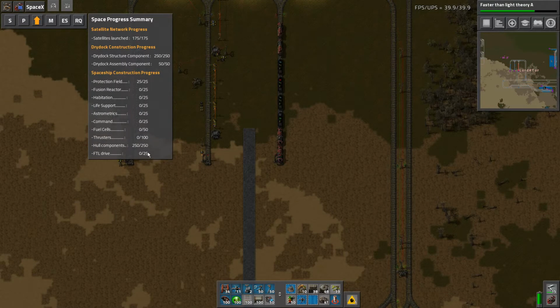But before we get there, we have all of these other ones to launch. 1, 2, 3, 4, 5, 6, 7. There's 10 lots of components in total. We've only done 2. We can't do the last one until we complete the science. We are currently working on thrusters.